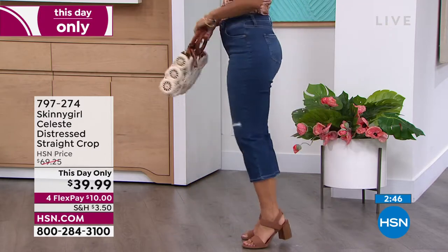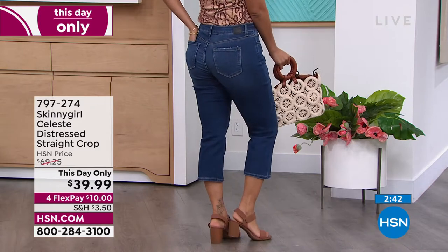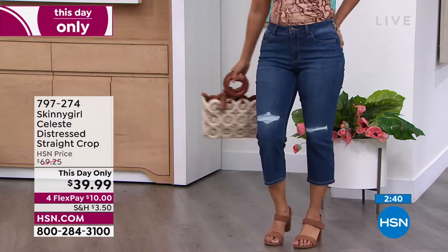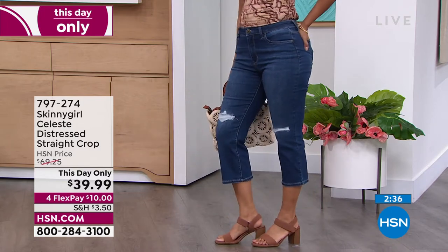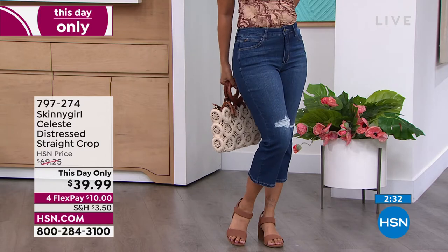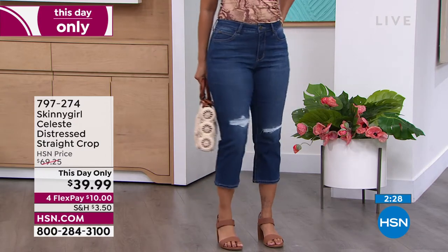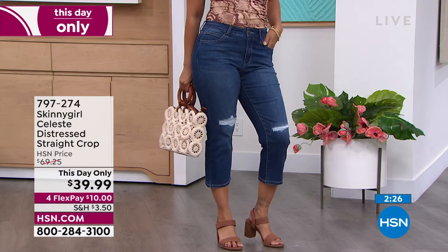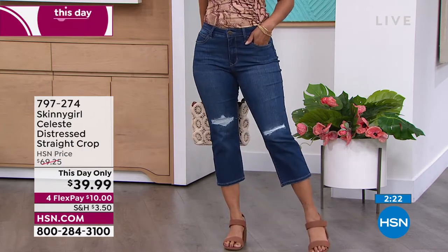That's the bottom line. To get these for this price, we're really stretching as much as these jeans can, because these should be several hundred dollars. We just don't have a department store that we have to pay all that overhead, so we can give it to you for a lot less. This is a really incredible price for the quality you're getting. Just like the fading, it all looks very expensive. You can see the intentional fade, the whiskers, the appropriate rip, the length. All of it is intentional.